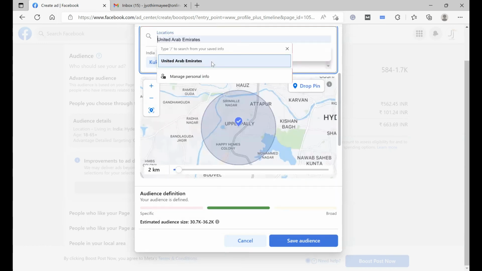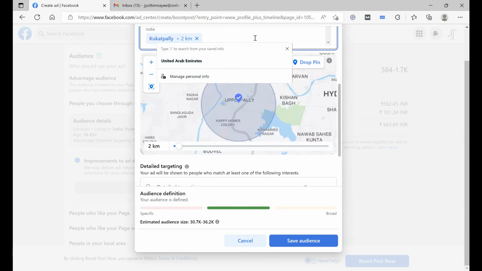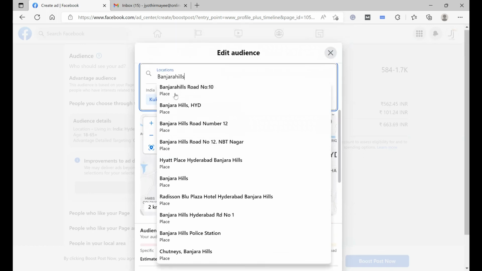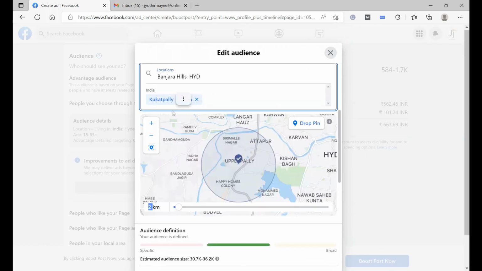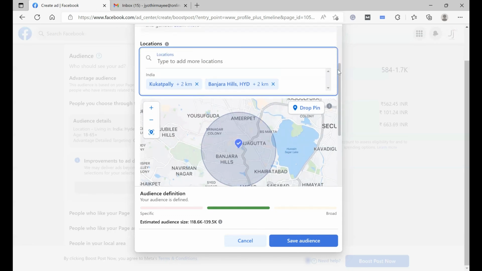And then Banjara Hills. Okay. So like that, whatever places you want, you can select all those places here, right? You can type all those places.